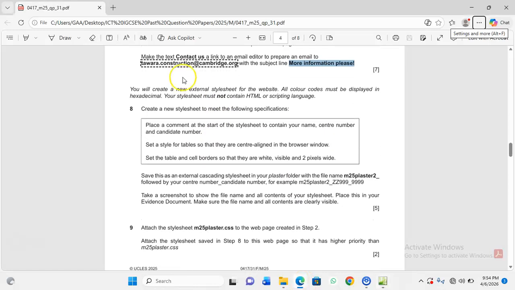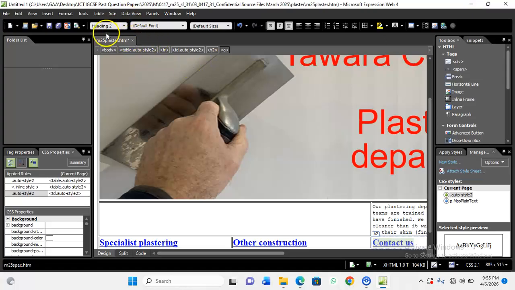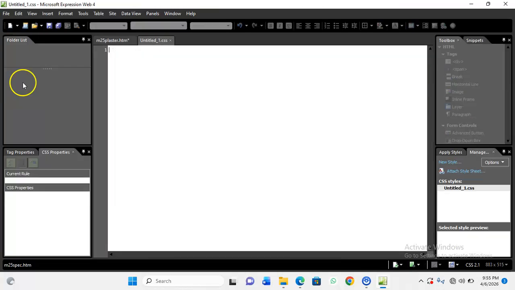All right, let's see. It says we will now create a new external style sheet for the website. All color codes must be displayed in hexadecimal. Your style sheet must not contain HTML or scripting language. So create a new style sheet to meet the following specifications. We have to save our style sheet with this name, followed by our center number and candidate number. So to create a new style sheet, you go to new here, go to CSS.